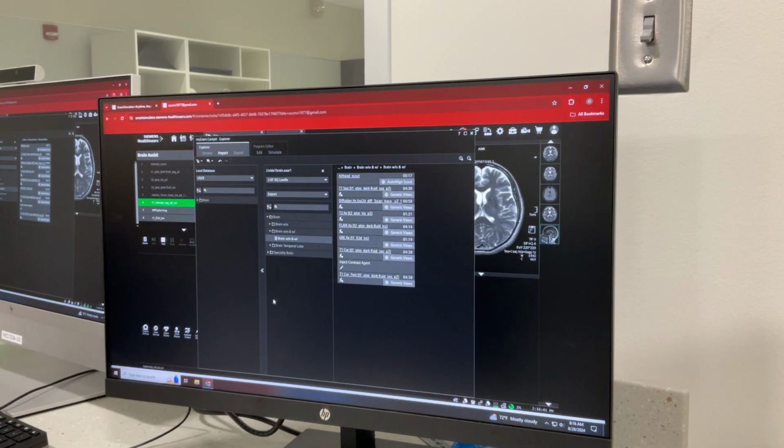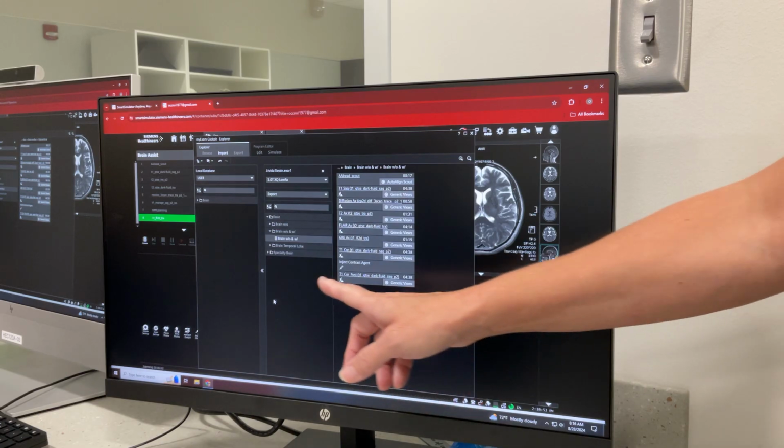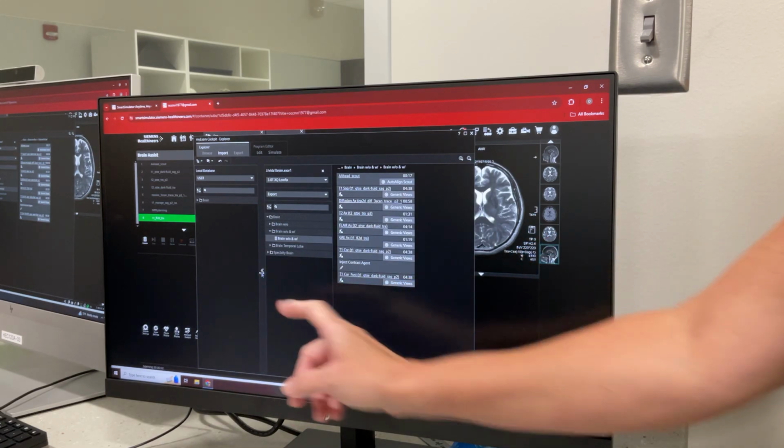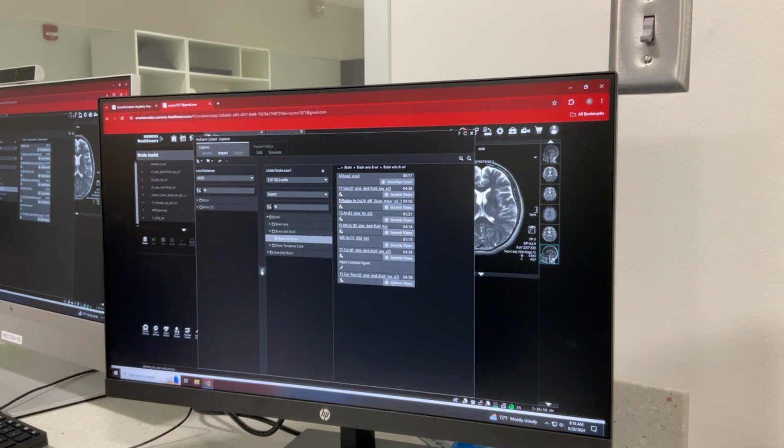Now, we want to bring over the brain with and without, so it looks like yours is highlighted, brain with and without. You can highlight and drag it over, or you should be able to hit that arrow button and bring it over. Just highlight that, hit the arrow.